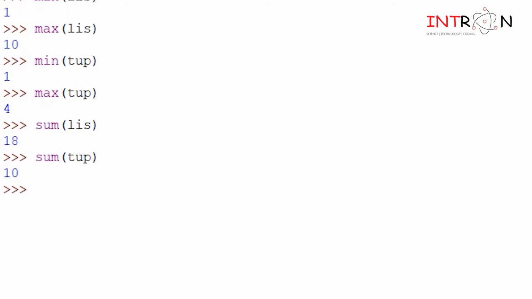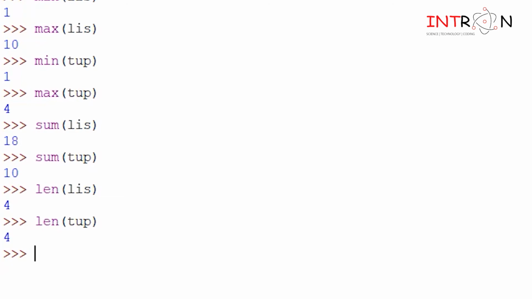What if you want to find the length of a list? You can find the length of this list. We are passing a variable list that is representing our list. So it tells us the list length is 4. 4 means it consists of 4 elements. Now similarly we can apply this length function for the tuple as well. So now let's apply it for the tuple and check the output. In the tuple also there are 4 elements present, so it is giving length as 4.